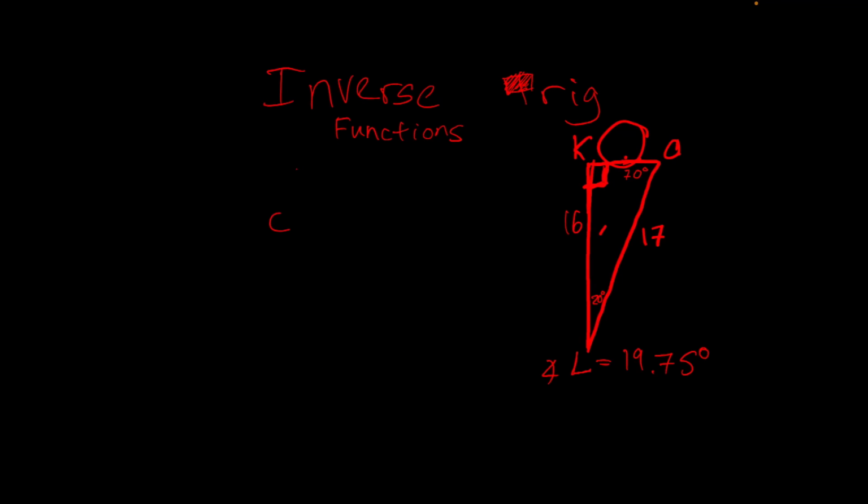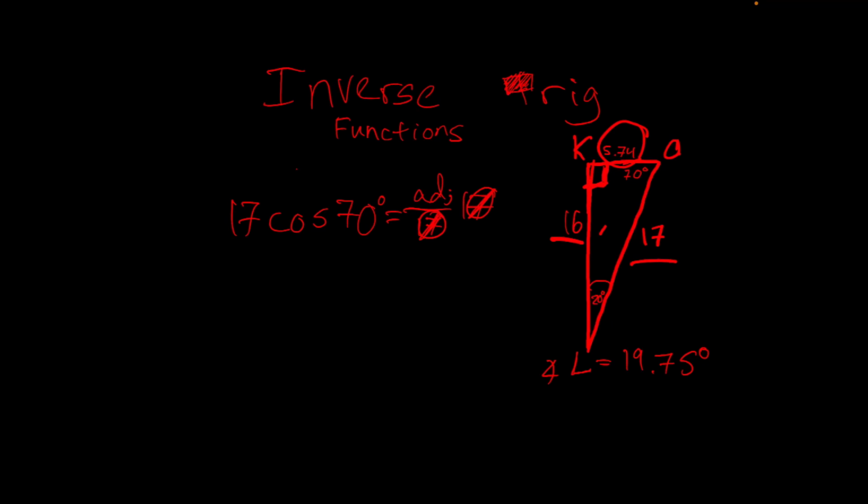Alright, so now we have the cosine of 70 degrees equals the adjacent side over 17. So if we multiply both sides by 17, these cancel each other out. And now we have the adjacent side equals 17 times the cosine of 70 degrees. So if you enter that into a calculator, you should get 5.74. And if we rounded that to the nearest tenth, we get 5.7. If we rounded that to the nearest 1, we get 6.